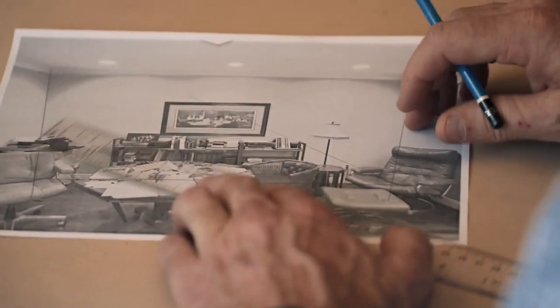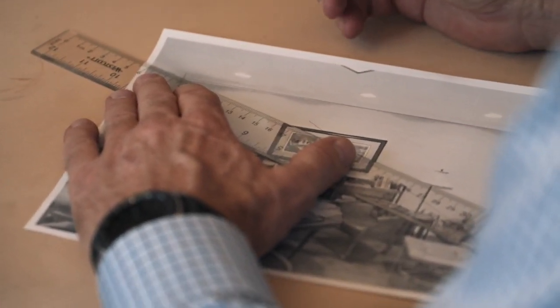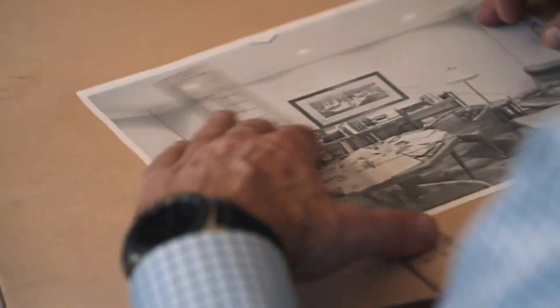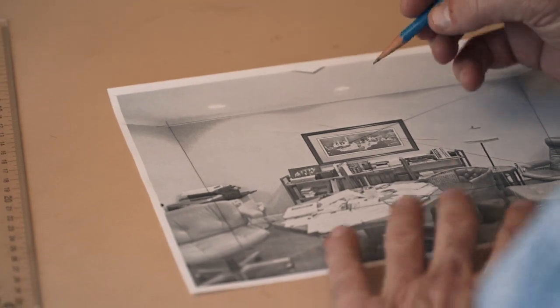I'm now going to take the base that I can see over here on the left side. I'm just following those lines. And you'll see that I've got this convergence point right here. I'm going to take this molding from up top and draw that straight line down, and draw this straight line down from this molding. See, these are all landing kind of roughly right here. It doesn't have to be exact. I'm just going to pick a point that's close to that because it defines all those areas, and I'm just going to say, this is my vanishing point.